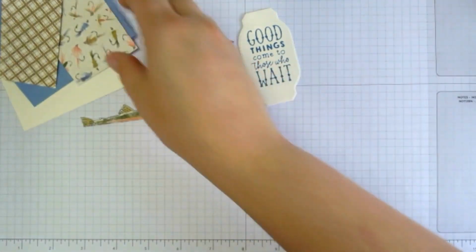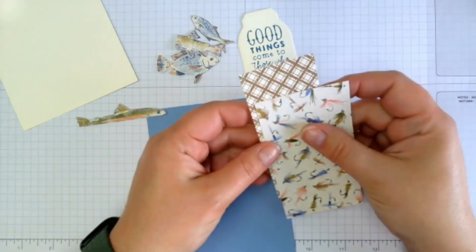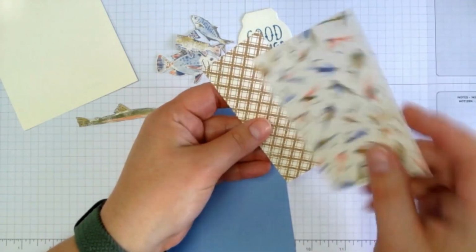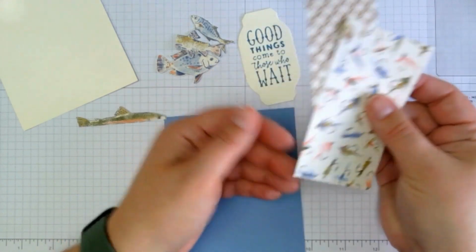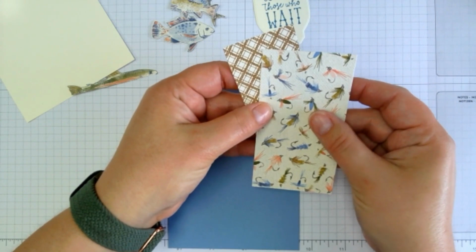Now I'm just going to start layering some pieces together. So I'm going to start by figuring out where I want this. I want this to be angled behind this other piece, and look, it's the same piece. Well, it's a part of the same piece. So I'm going to layer it about like that.